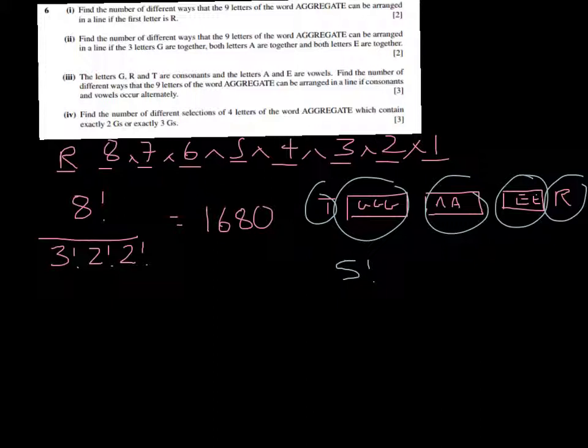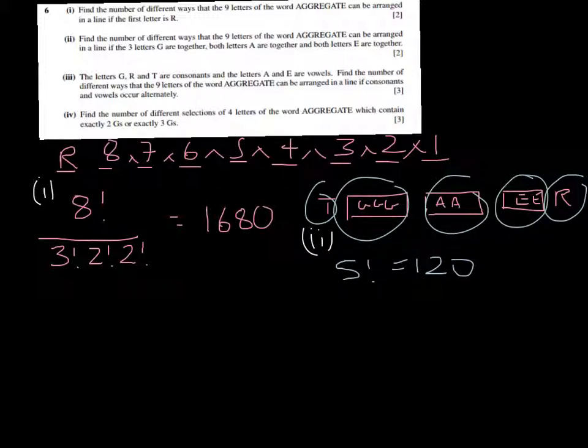Well, the thing is that normally when we make groups for our perms, we would also within the group work out how many ways we could arrange the objects within the group. So for example, we would say, oh, that's 3 factorial, that's 2 factorial, that's 2 factorial. But then with the duplicate letters, we could do that, but then at the end we'd have to divide through by 3 factorial, 2 factorial, 2 factorial, which just means it all just cancels out. So in this case here, we can just leave it as 5 factorial, and that's the answer. So 5 factorial comes out to be 120 different ways that you can arrange it like that. Yeah, so that's part 1, and that's part 2 done.